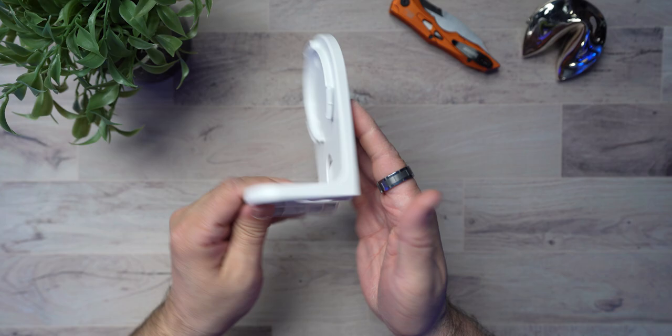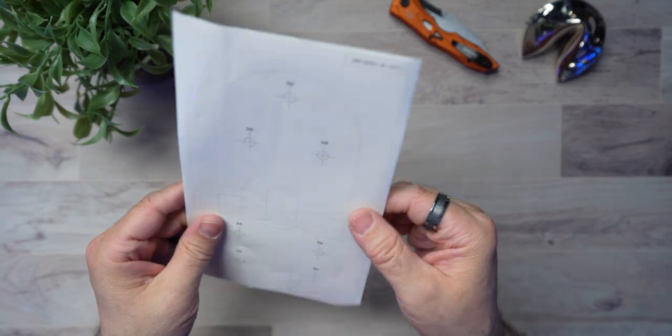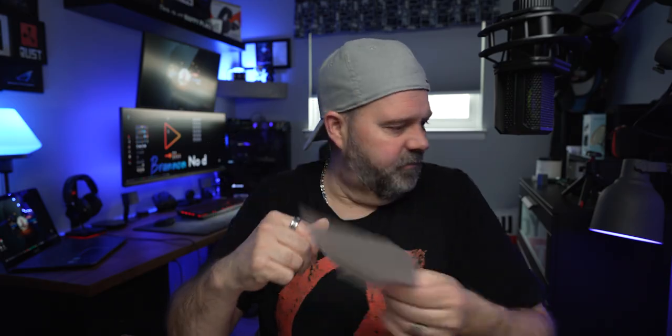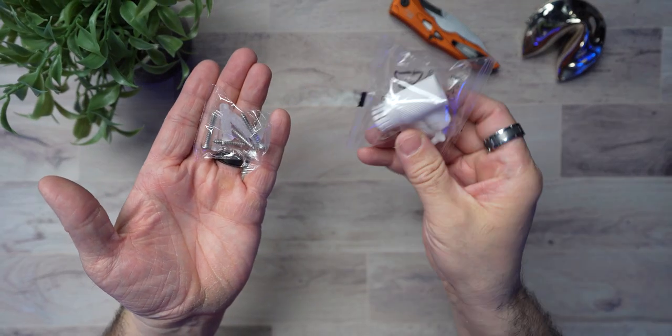Also in the box, you're going to get your DC 12 volt. That's right, guys. It is a plug-in style, not a wireless. Even though you hear the words wireless, that's because you're able to use your wireless connection on your app to see what's going on with the camera, but not powering the camera. Just keep that in mind. You also get this nice bracket for outside mounting, and I will show you that in just a bit. And they also give you a template, which is always nice. Sticker, but you don't really need it. They also throw in some screws for mounting and these plastic caps.